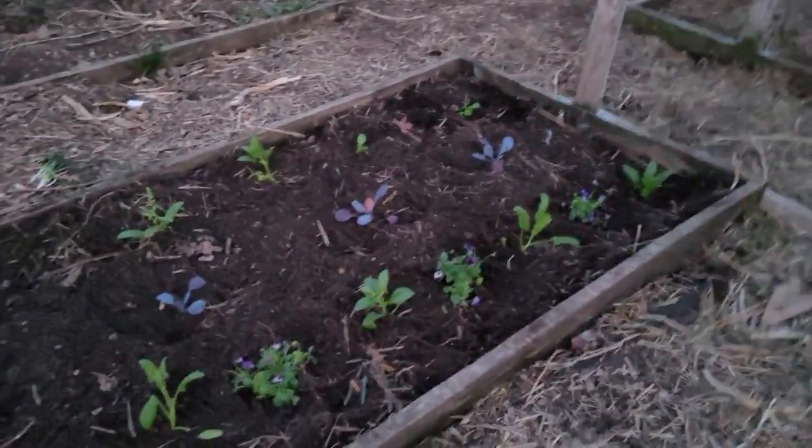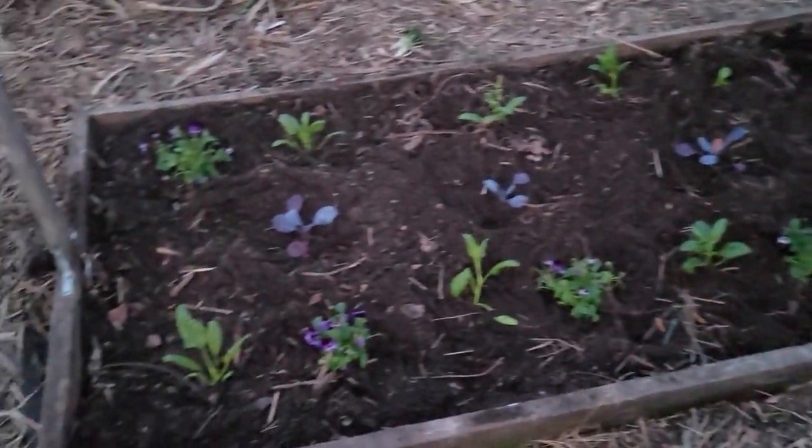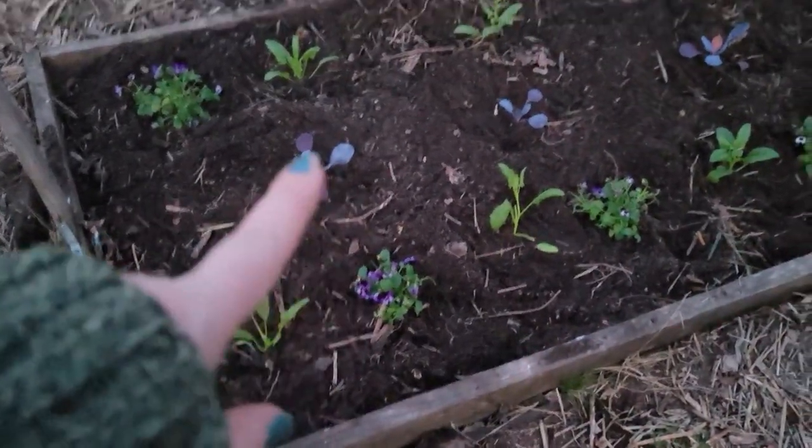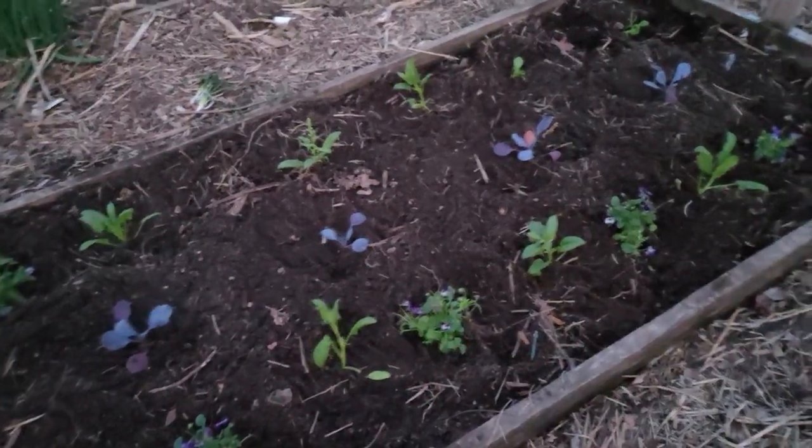Okay, guys. So it's pretty dark right now, but you can see here we have spinach with pansies and our red cabbages down the center. I learned my lesson last year. I should have listened to our friend Jim, who was like, you need to give those cabbages space. And I was like, nah, it'll be fine. I should have listened to you, Jim.